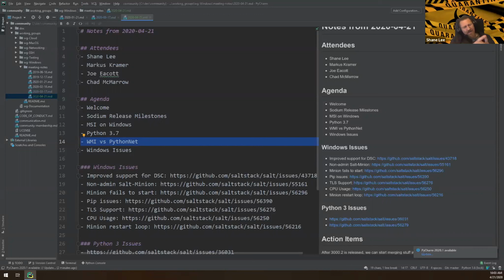So I don't know. We've only done the one thing with the grains with PythonNet and Salt. I'm contemplating ripping it out, or at least reverting the grains generation back to WMI and bagging the PythonNet thing so that it's not a dependency. Shane, we should at least profile it. Well, when I did my test, timing on a test.ping, it was faster with WMI. The test.ping returned faster than it did with PythonNet.